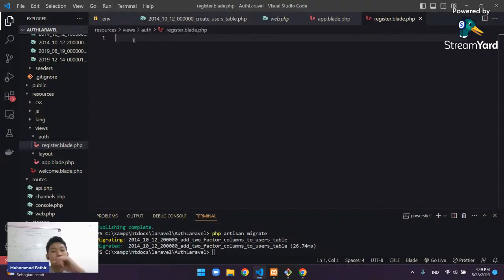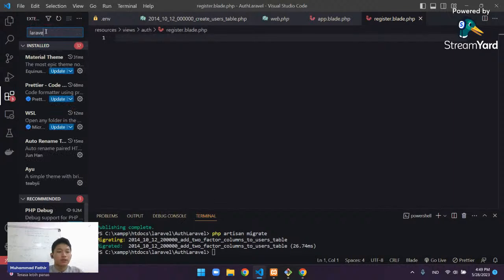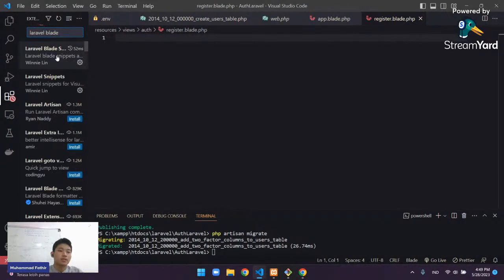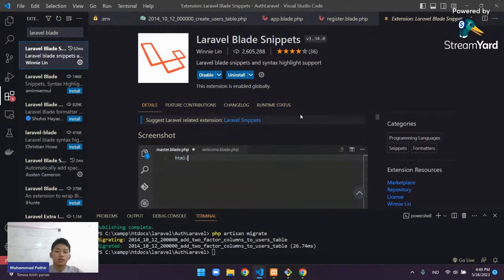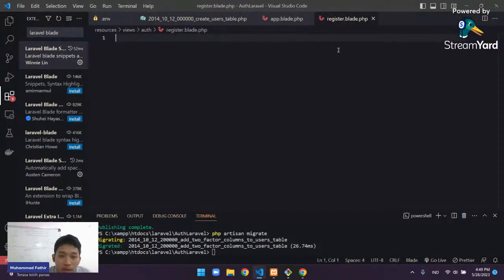And don't forget to install the Laravel extension. Yeah, that's the snippet. As you can see, it will make our progress easier.